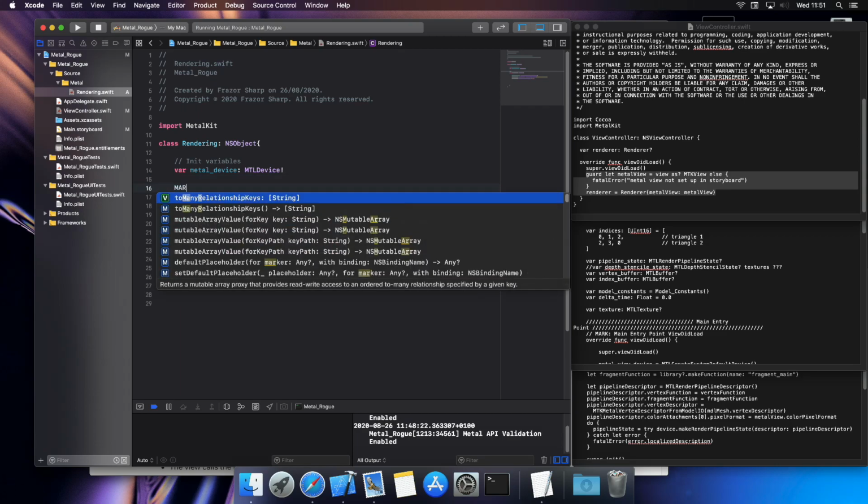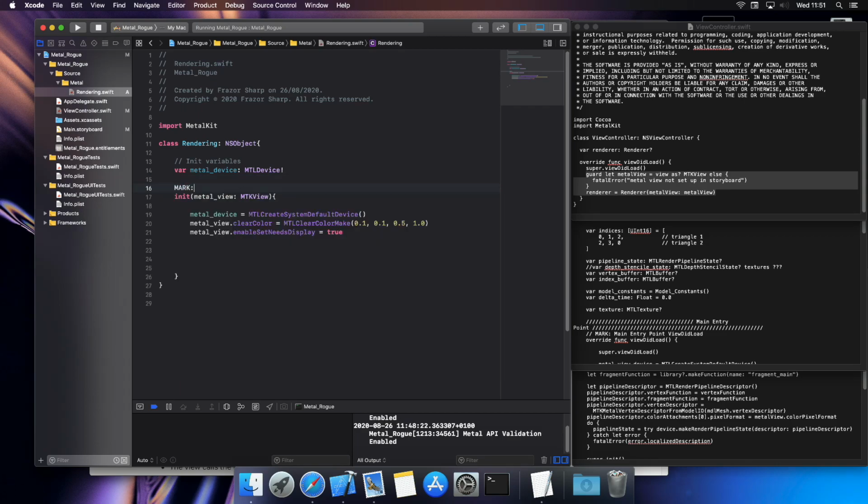I'll mark this one as well. This will be initialization. There we go. It just comes up as a little marker up here, so I can find things later on.